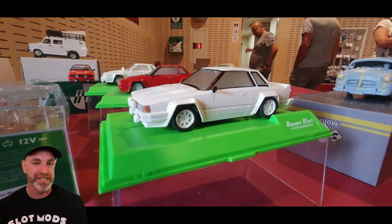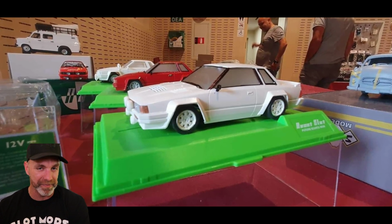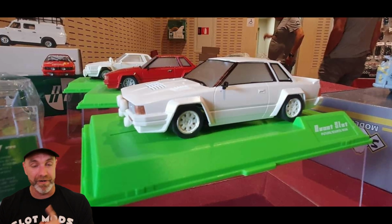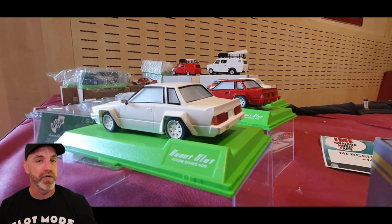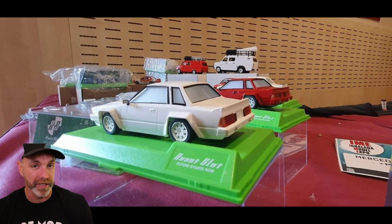So to round off the car news, let's take another look at Advanced Slot's Nissan 240 RS. These are better picks taken from the video that Slot Pixel took. These are shaping up to look really good. I'm excited about it. I don't know if the Rothmans 240 from Moralic is the same print. I'm going to go out on a limb and say yes. Slot Pixel, if you are watching, if you do know, are they using the same mold from Advanced Slot? Please let me know. Or have I got that car completely wrong from Moralic?